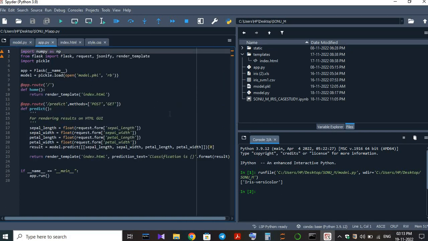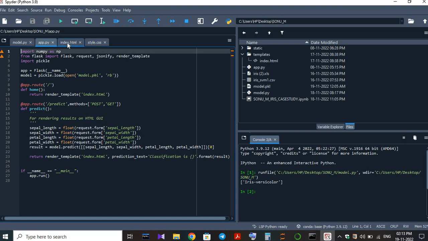Then moving to the app.py file. In the app.py file, after importing the important libraries, the Flask function is called by its name, and then a home function or a home route is defined using the render template of index.html.